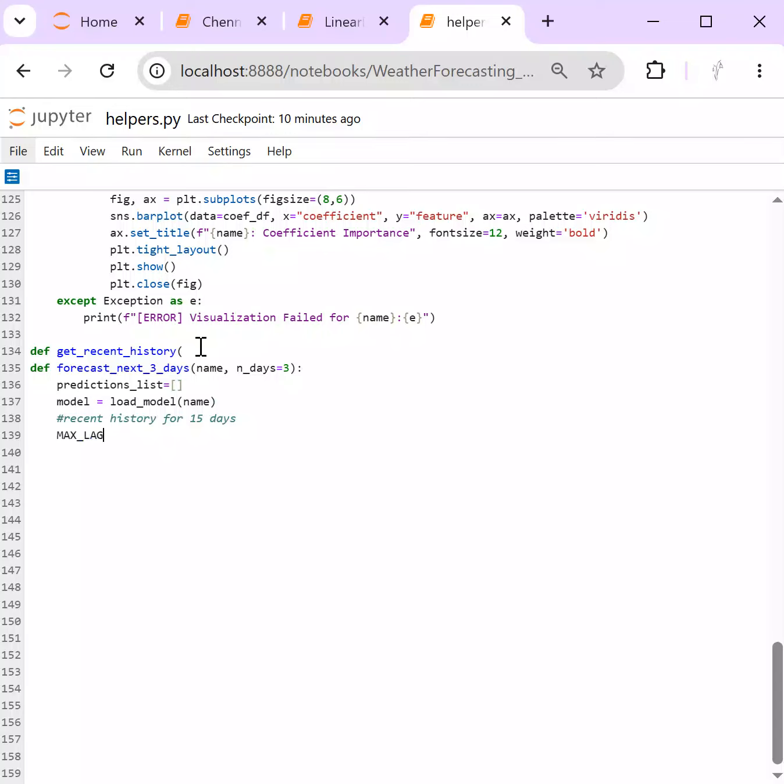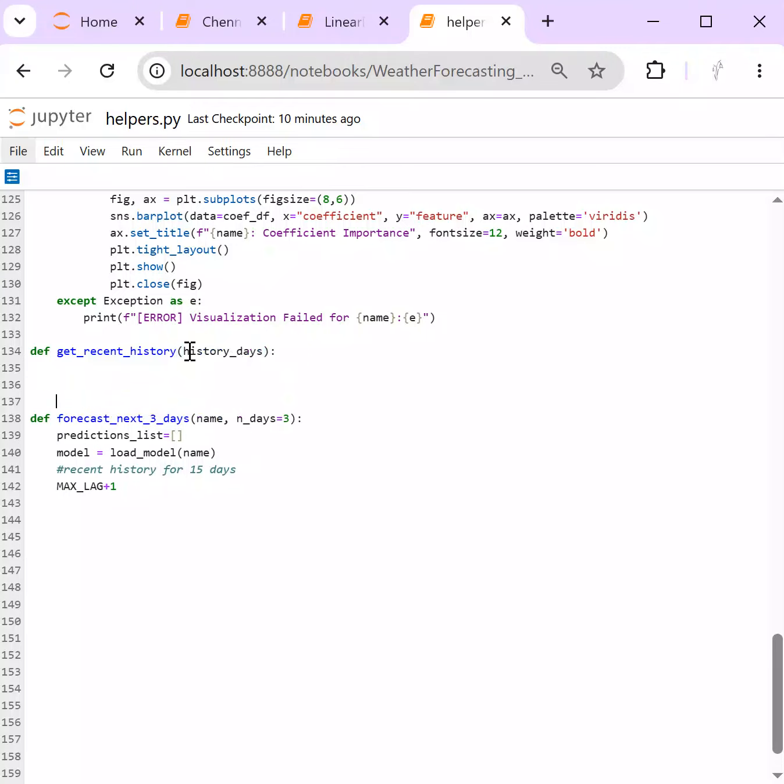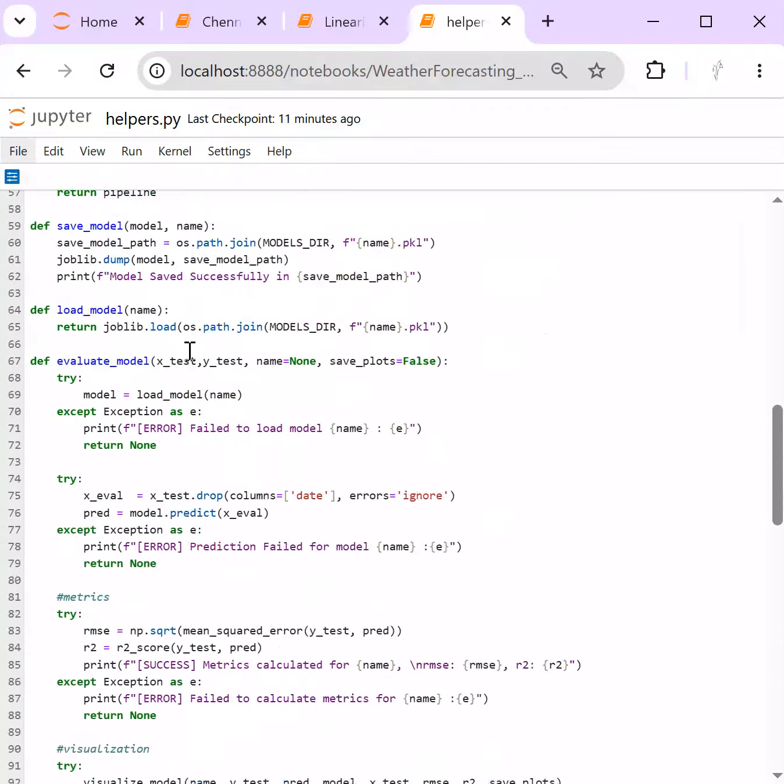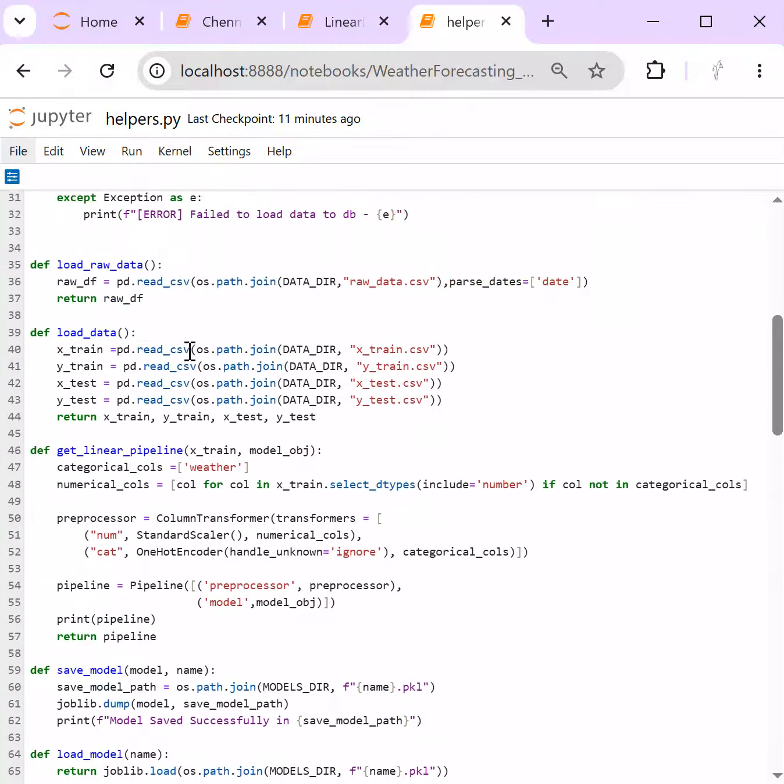We have to send max lag plus 1. Okay, then this will be the history days. Well, where is our raw data?